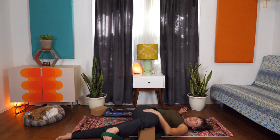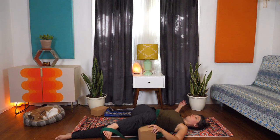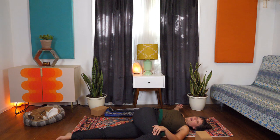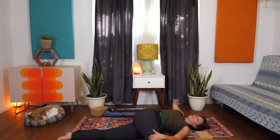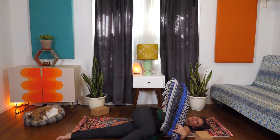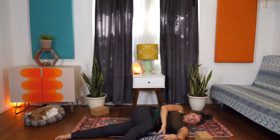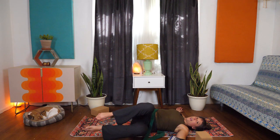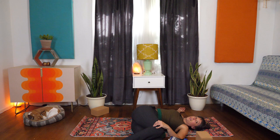If it feels like more stretch wants to happen on this IT band in the hip, then you could cross the leg over the body even more. For some folks, that feels absolutely blissful. For me, this absolutely aggravates my SI joint. So please take care of your body and make good choices for yourself, supporting yourself whenever you can. And if the one leg thing just isn't doing it for you, then two leg recline twist.